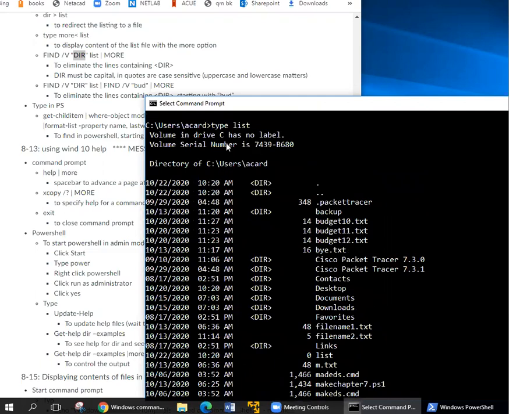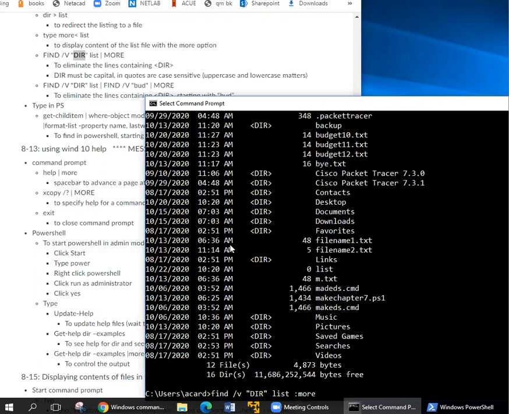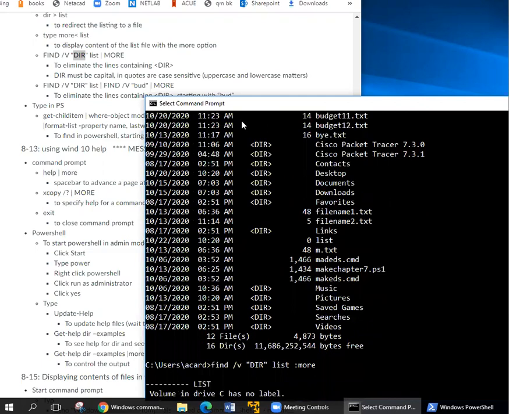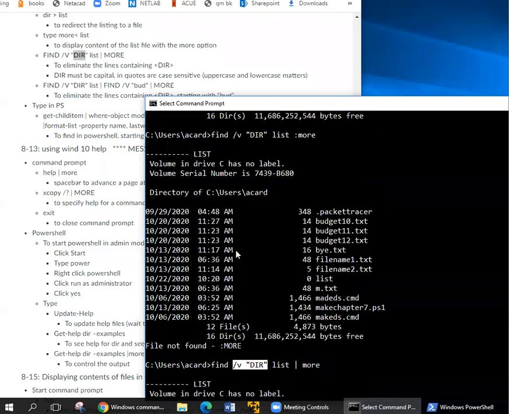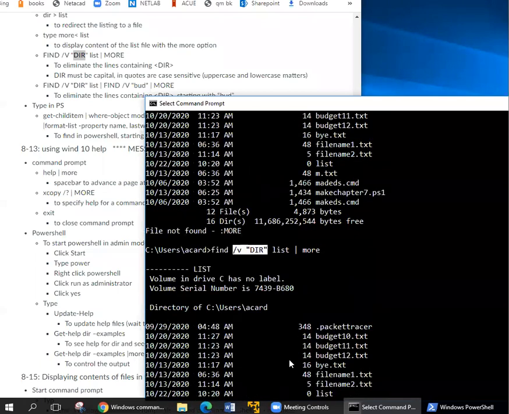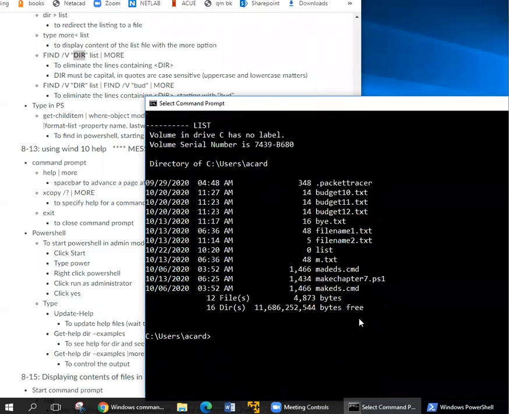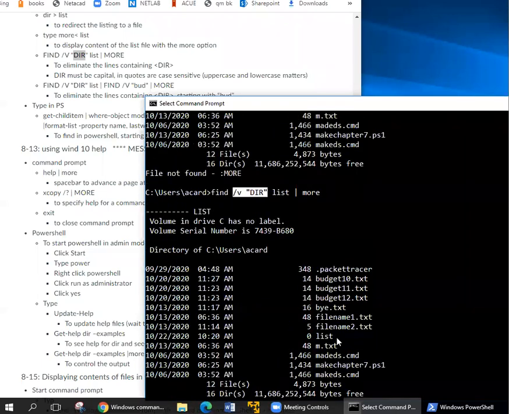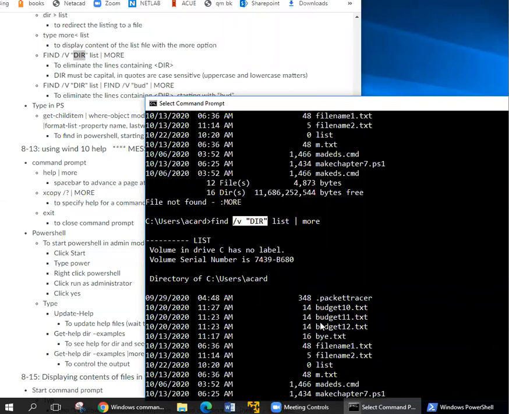Well, actually this was when we added the directory into the file. Then we looked at the file, and this is the file here with all the directories. But now if we do the /v, notice there are no directories here. So that's just one way to filter what you see. And you can be even more specific, and we'll see that in a little bit.